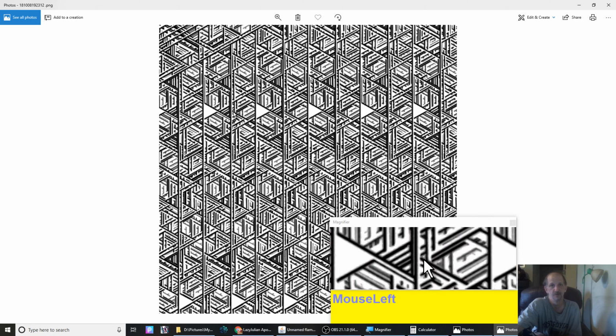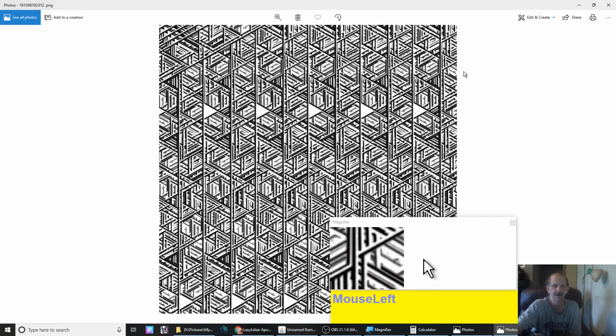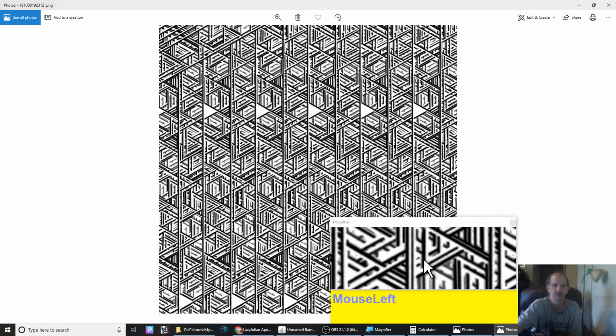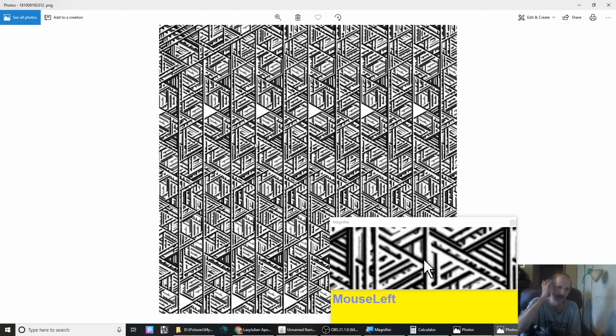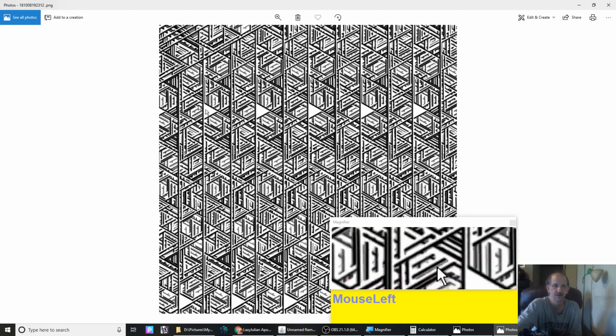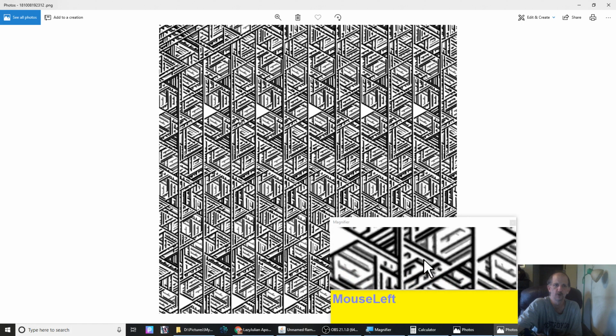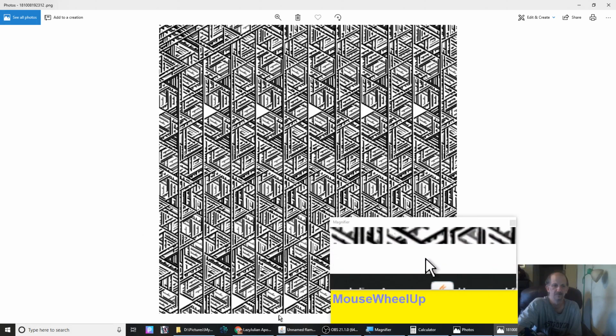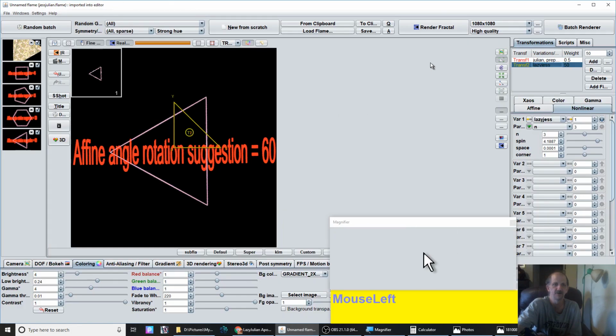This isn't a new technique, but I'm just going to show you a quick and easy way of doing it in JWildfire, using pre-post circleize, which makes it a lot easier.